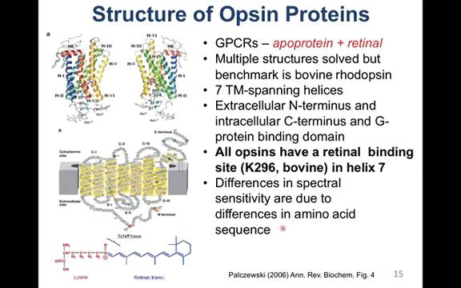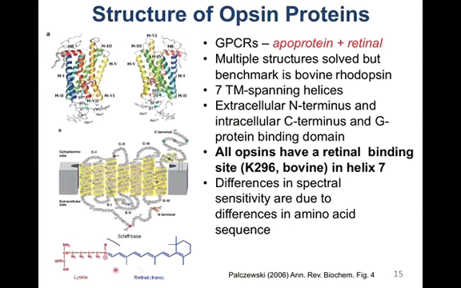And a question that often comes up is, what about the differences in spectral sensitivity for 420 versus 500 versus some other wavelength? That's due to differences in amino acid sequence, and we don't care exactly which amino acid sequences vary between the short, medium, and long wavelength sensitive opsins, just that they do vary. That changes the chemical nature of the area around the retinol binding site, which will in turn determine which specific wavelengths of light will activate that particular opsin. So suffice to say that differences in spectral sensitivity are due to differences in amino acid sequence.